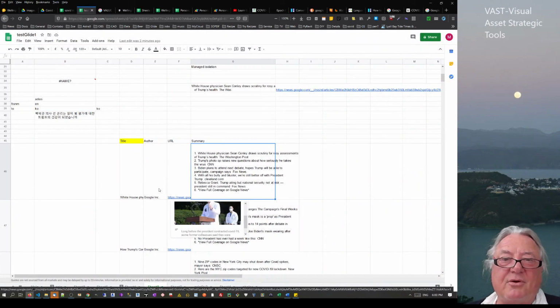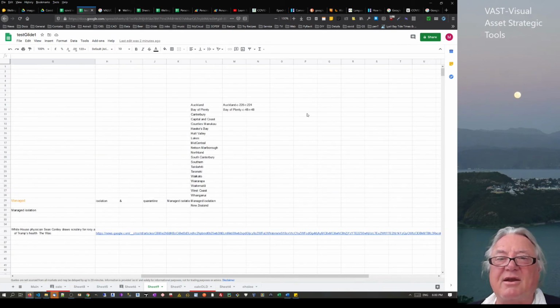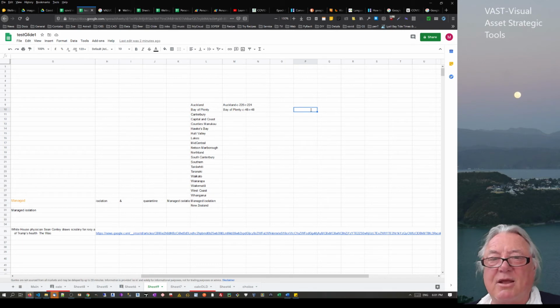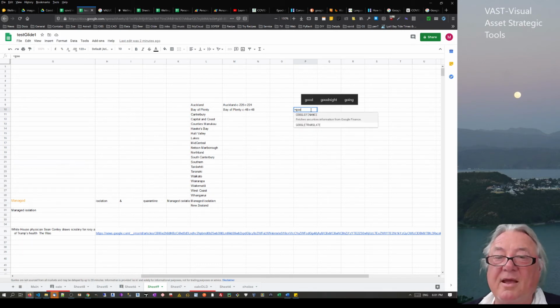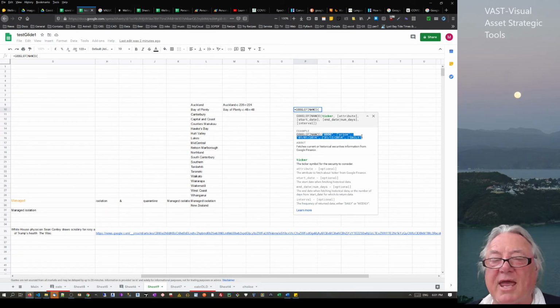Now another example is Google Finance. I use their example there, and we select what they've got. So this is another thing you could do.